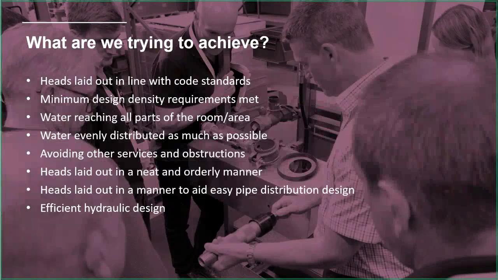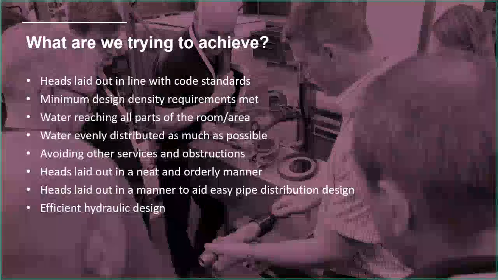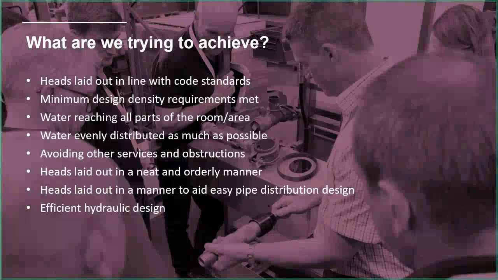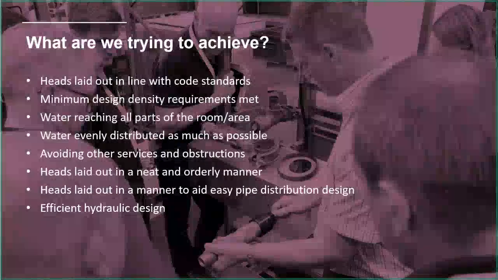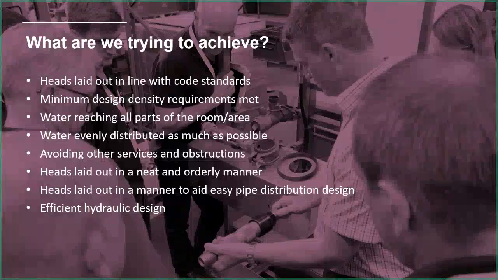Avoiding other surfaces and obstructions. So again, I suppose that's depending on what kind of world you're in. If you're a sprinkler guy, then obviously the sprinklers are the most important thing and usually go in first, and all other services can kind of work around you. But not everyone sees it that way. They might say, okay, no, we're going to have the lighting in first, and then the sprinklers you can kind of work around the services.